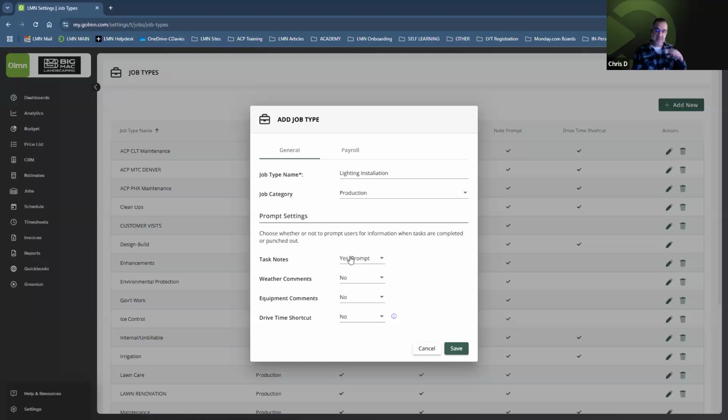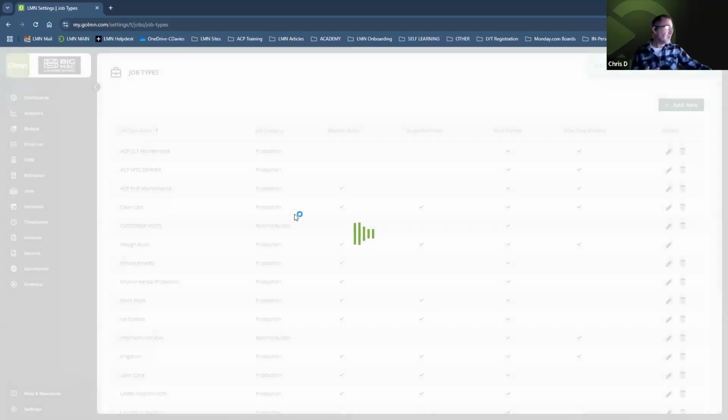But again, this is nothing to do with job costing, but it allows you to get an idea of a piece of equipment and how long it's been used or spent in the field. Now, in order for this feature to work, if you're interested in using it, I'm going to click on Save for Now.